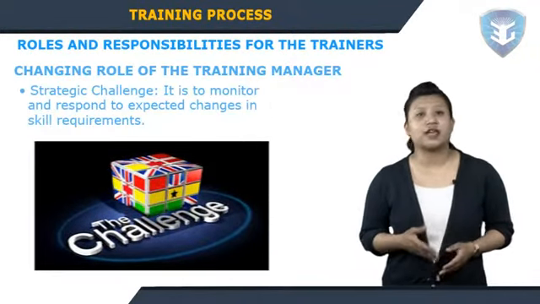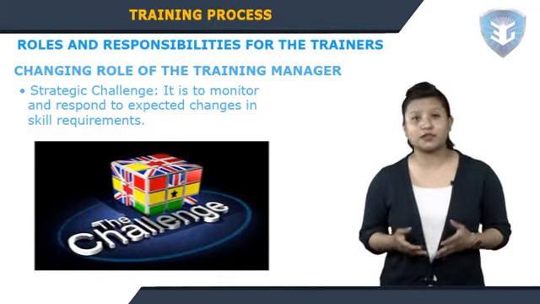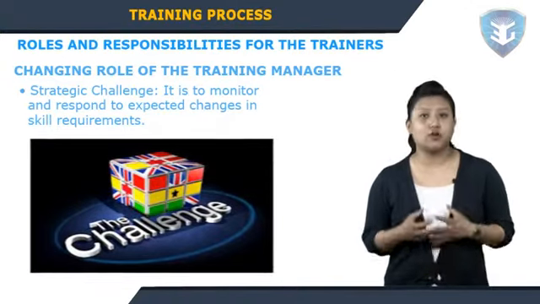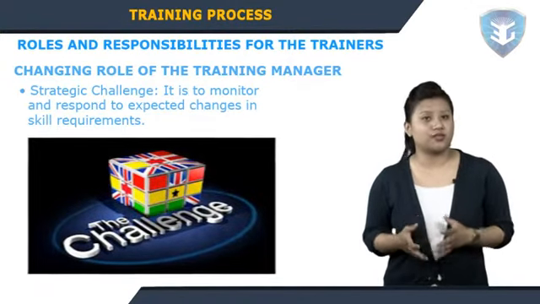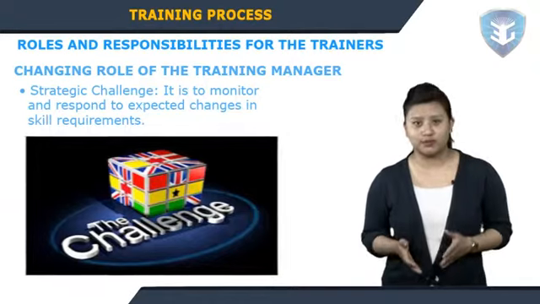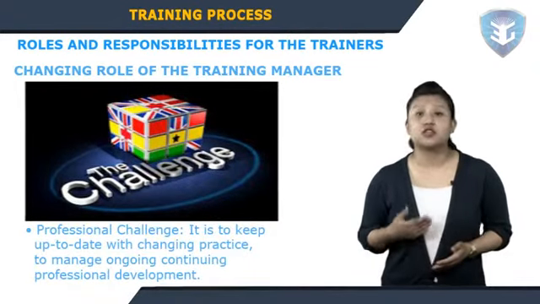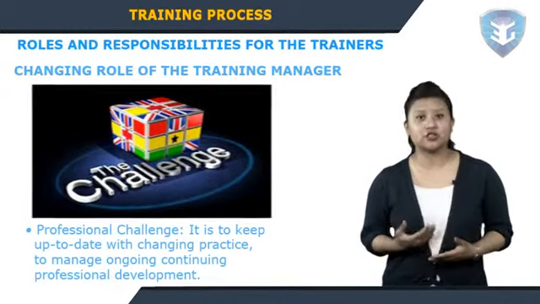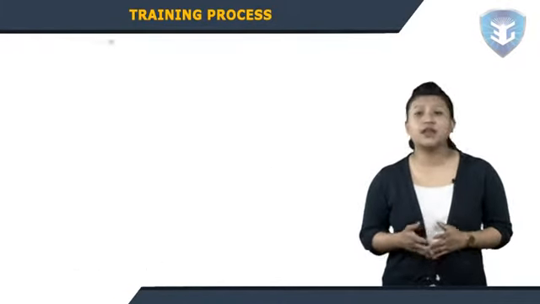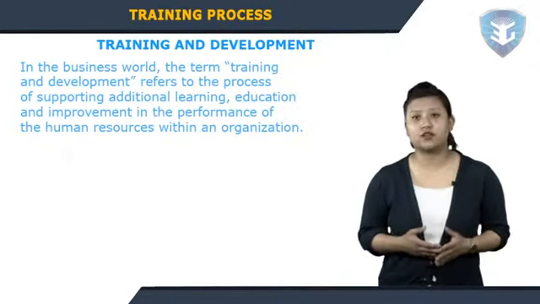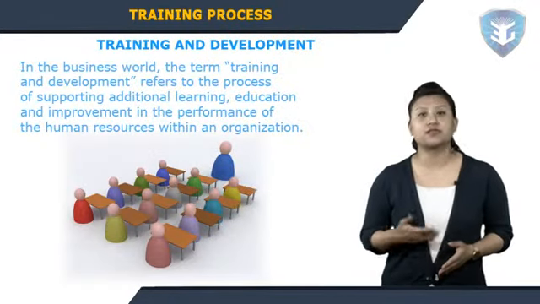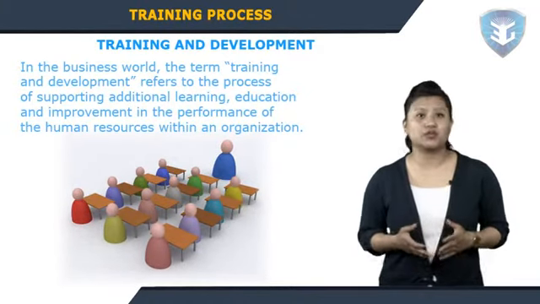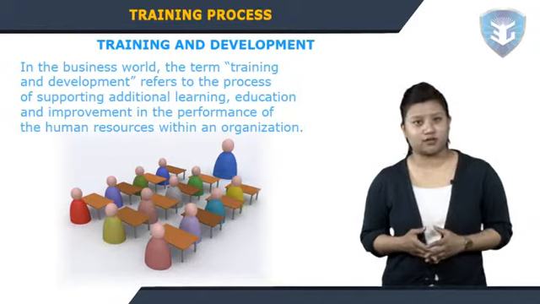Strategic challenge: it is to monitor and respond to expected changes in skill requirements and to deliver training which provides demonstrable, measurable bottom line results, both short and long term. Professional challenge: it is to keep up to date with changing practice to manage ongoing, continuing professional development. In the business world, the term training and development refers to the process of supporting additional learning, education and improvement in the performance of the human resources within an organization.